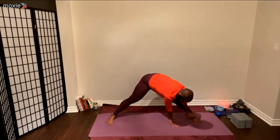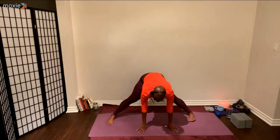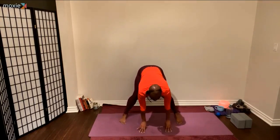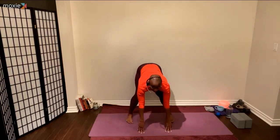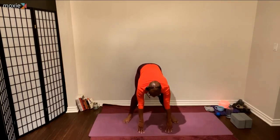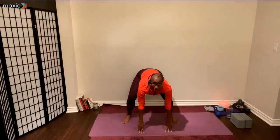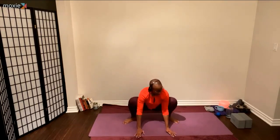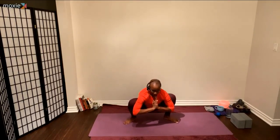Let's release. Walking your hands back into the center. Let's walk our toes in just a little bit. From here, holding halfway, still in that wide squat. Let's inhale, drop our hips as we bend our knees, coming up into Malasana, holding our hands in prayer pose.